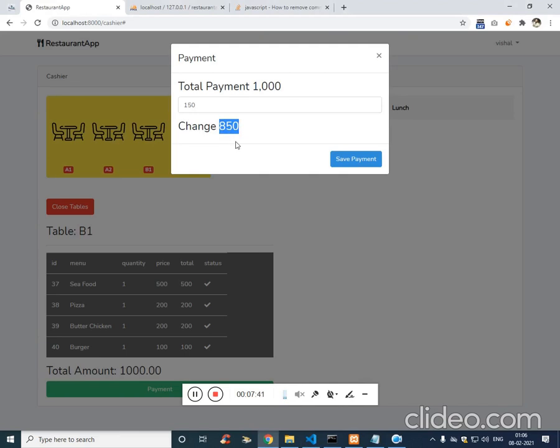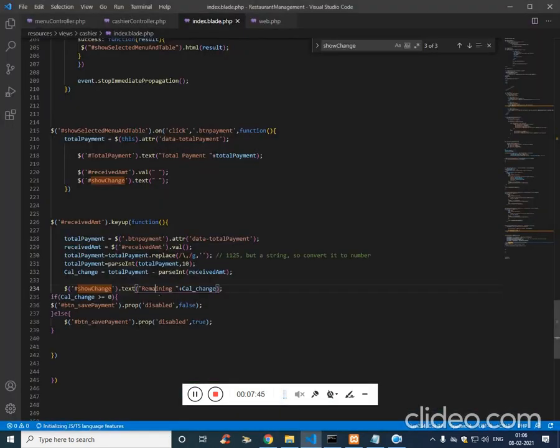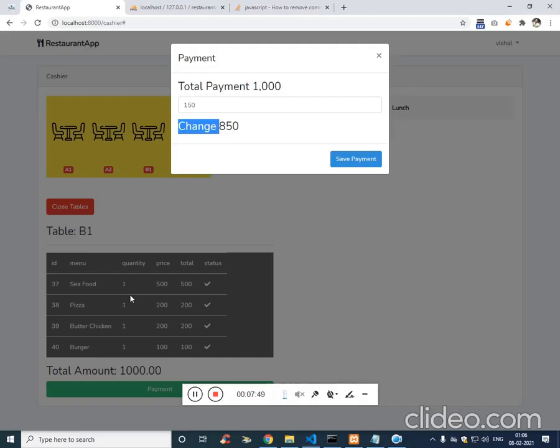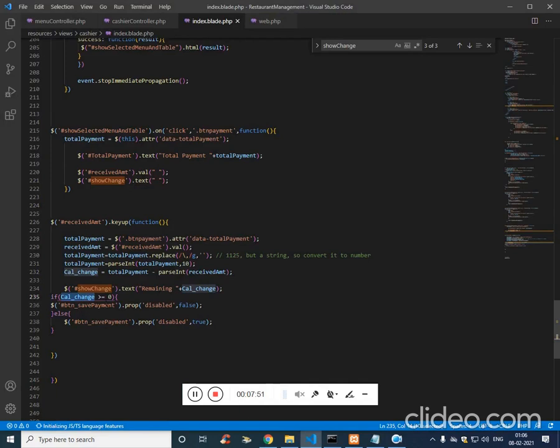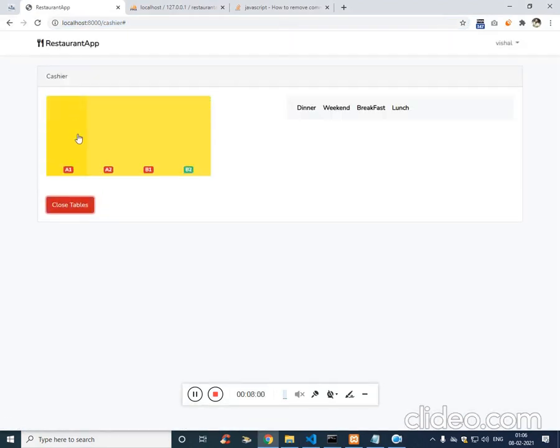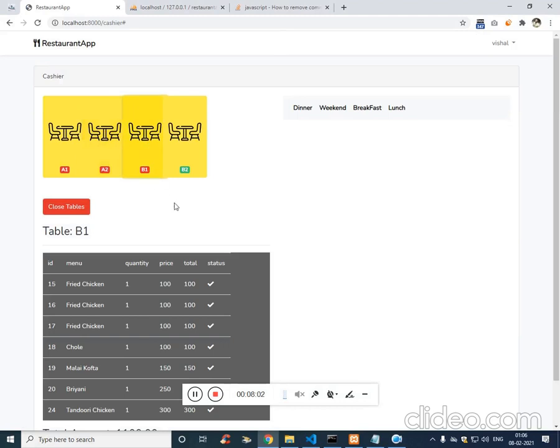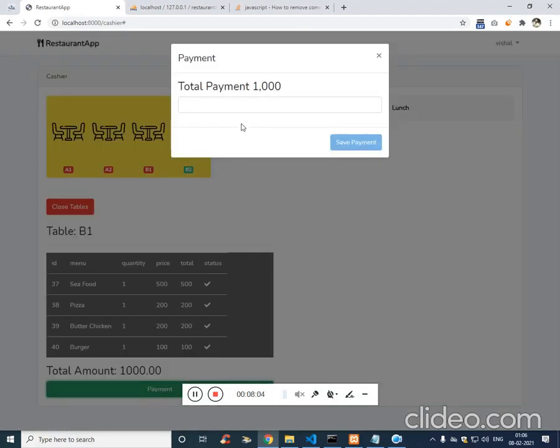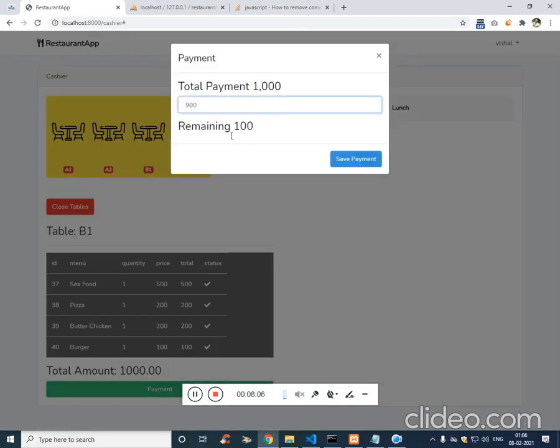He has to pay 850. So there, instead of change, it would be remaining, and then here $900, so remaining 100.